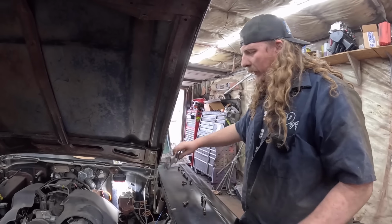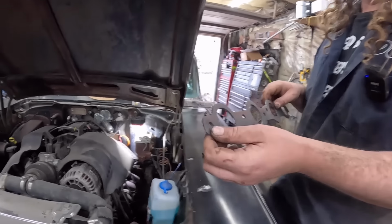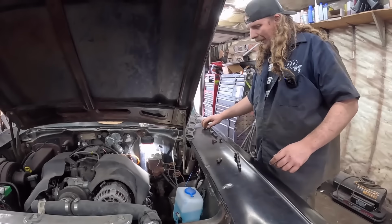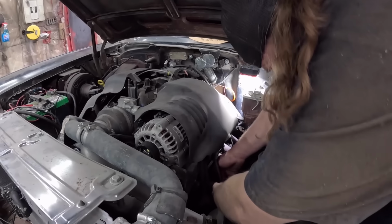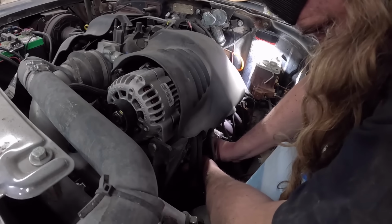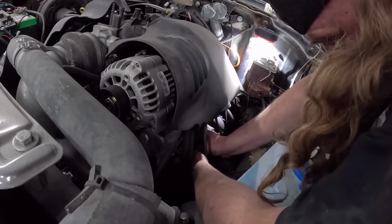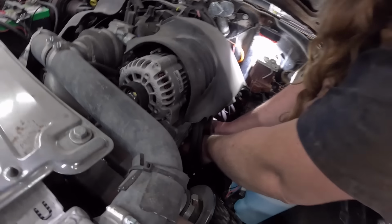Now, the nice thing about these ones, they have little cutouts inside. And even if you get a header that's all the way around, you just snip it out with some tin snips or something. Makes your life 1,000 times easier. So you can start the header. Of course, I didn't do it off camera because I'm not that bright. Oh, and the exhaust is still hooked up, so it's a little snug. But you can just get the end bolt started-ish by hand. This one has a temperature sensor in the way.